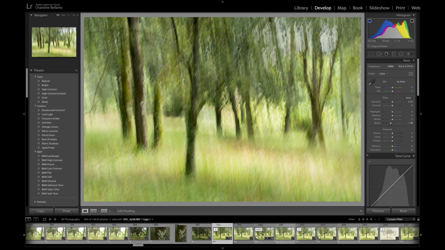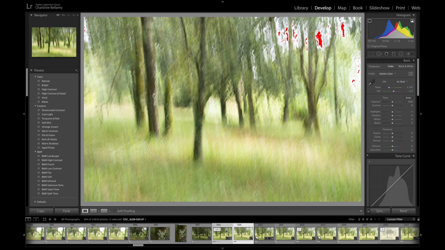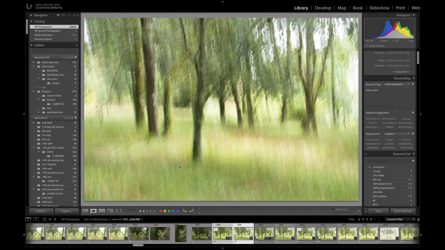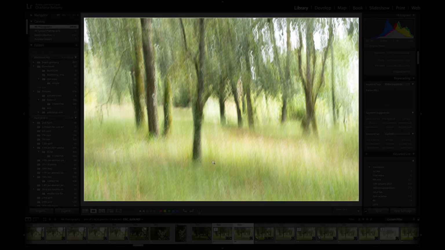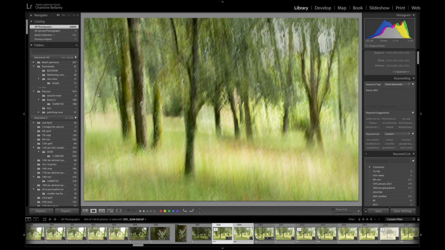Anyway, I'm going to go from the original. I'm going to just show you these next to each other. So that's your original straight out of camera image. And that is my worked Photoshop image. And then that's something I would sort of share. I'm still not sure about this. Next time you see it, it may be taken out. So that is your image that didn't have any light. So I've worked on getting rid of the distractions and then pushing a little bit of contrast into the image.